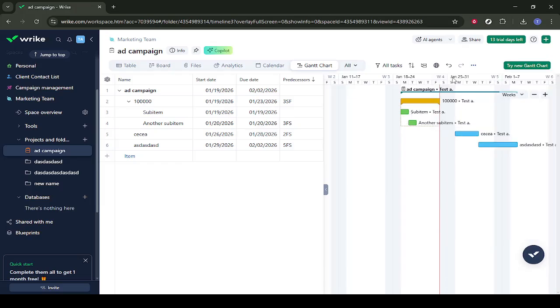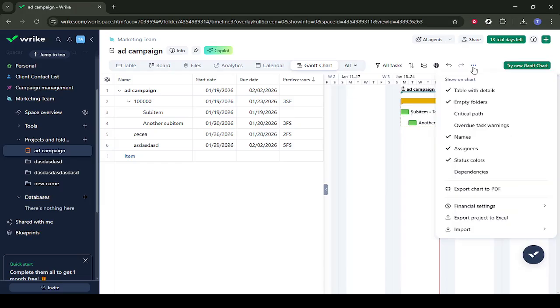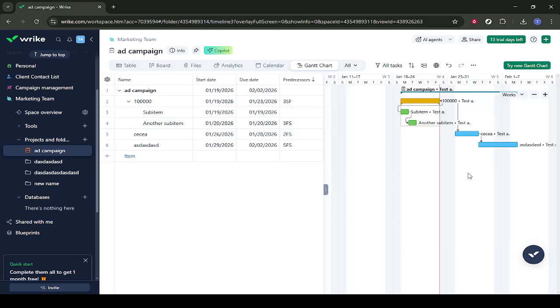When dependencies are active, you'll see small connectors or handles at the ends of your task bars, allowing you to link tasks together. If you need to revisit or adjust this setting, you can again click the same highlighted configuration area in the timeline view and select dependencies once more. This lets you quickly toggle or refine how dependencies are displayed without leaving your project.